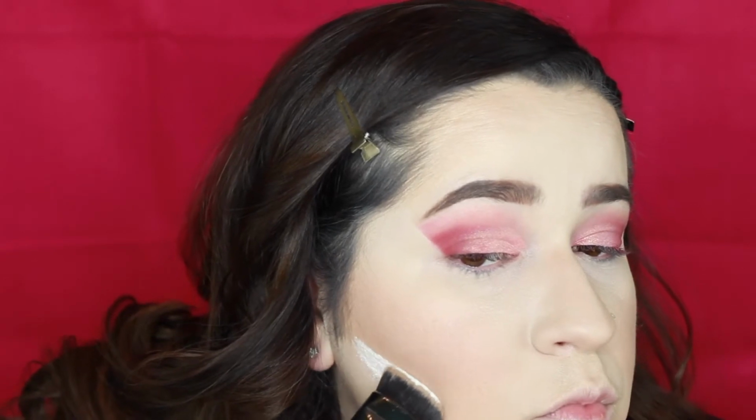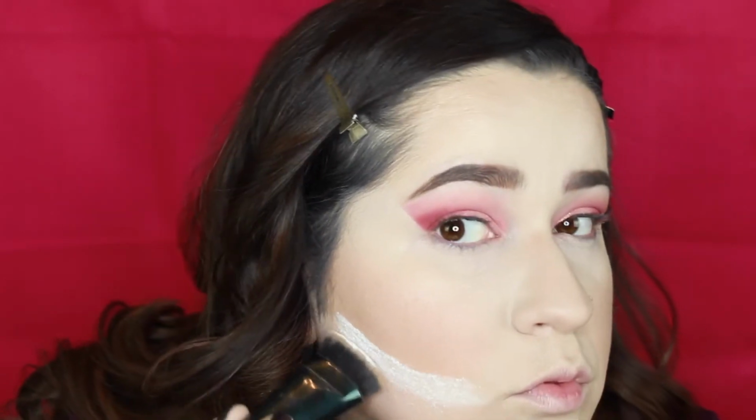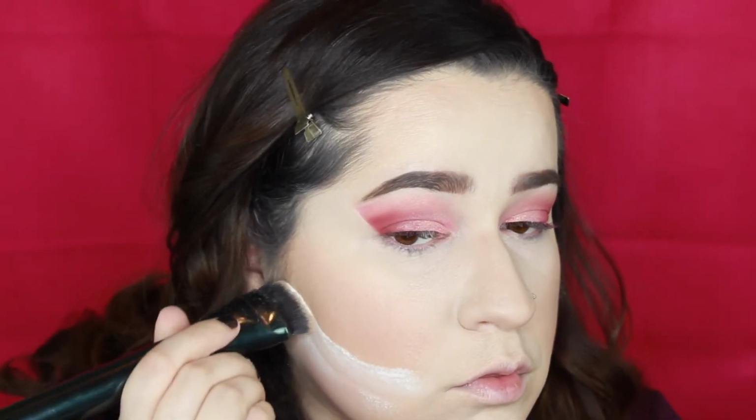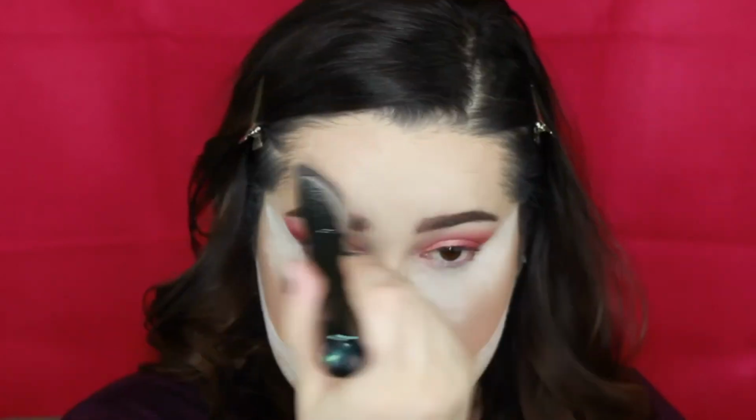Adding some RCMA translucent powder just to chisel out that jawbone area right there, just to make the contour pop a little bit more. Then I'll be adding it under my eyes to bake and setting the rest of my face with it as well.